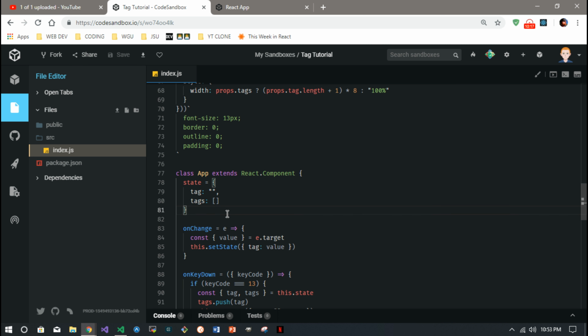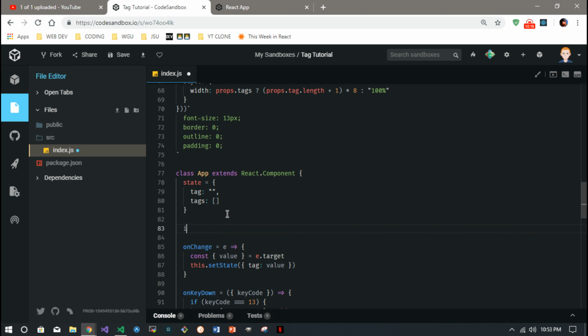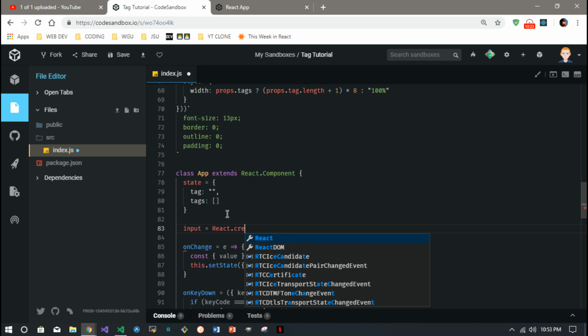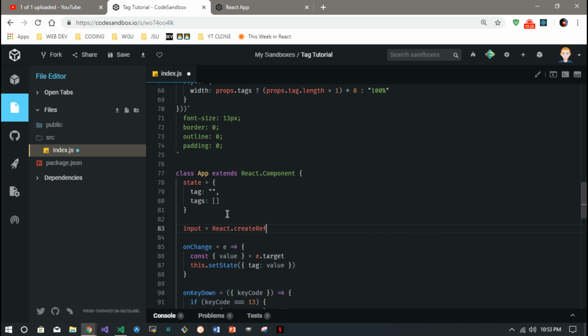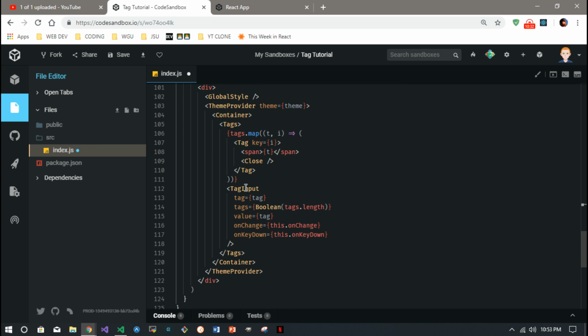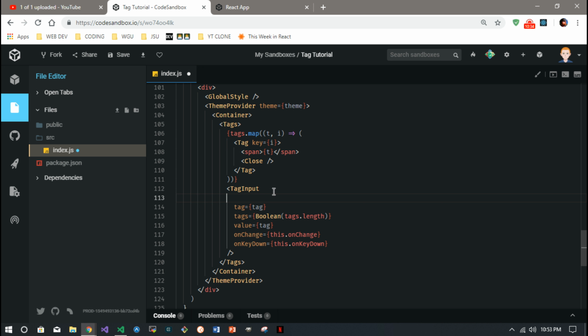So up here, right underneath state, you just say input equals React.createRef. And down here, our tag input, assign that ref as this.input.